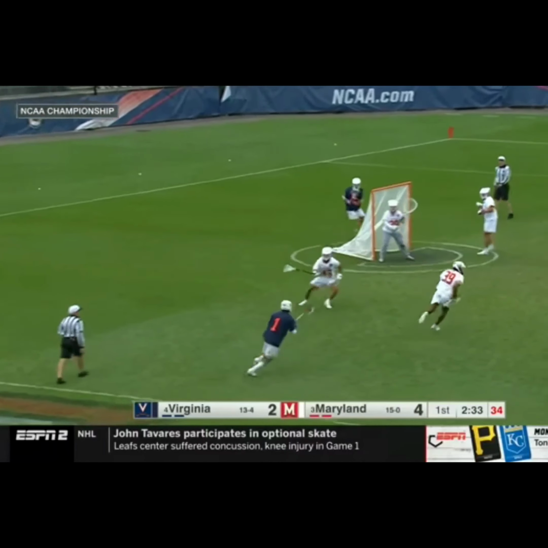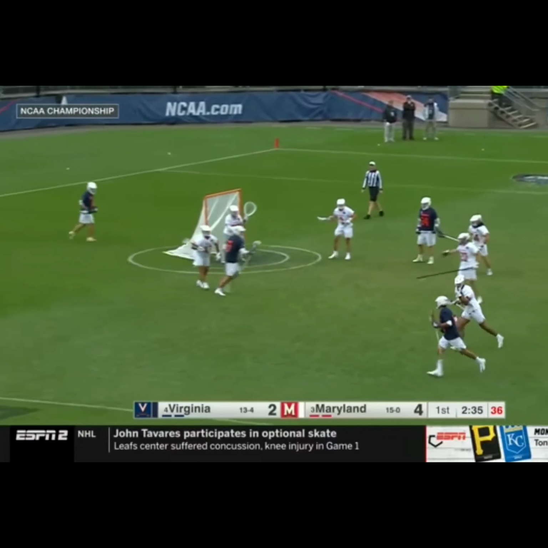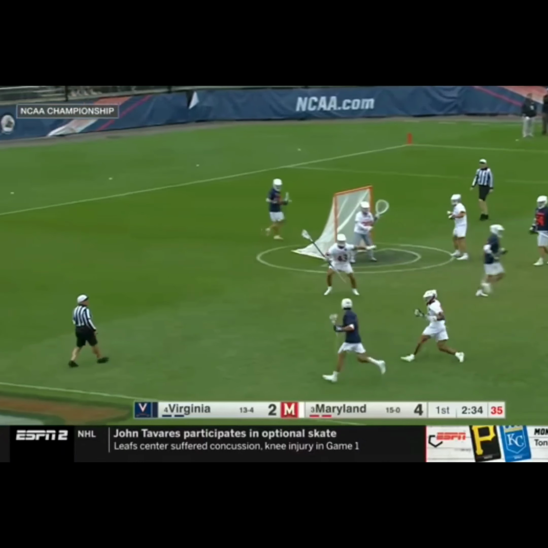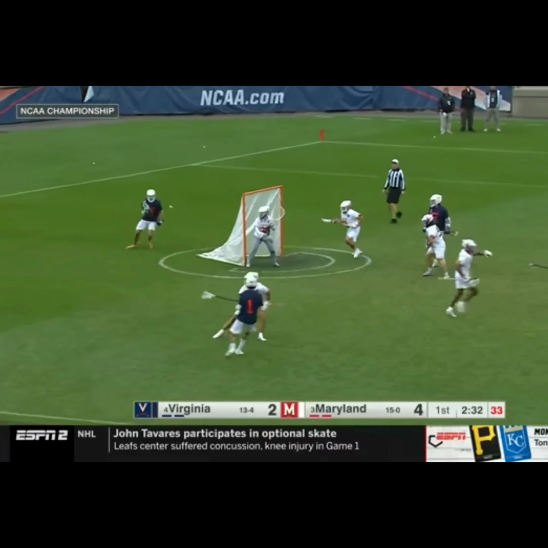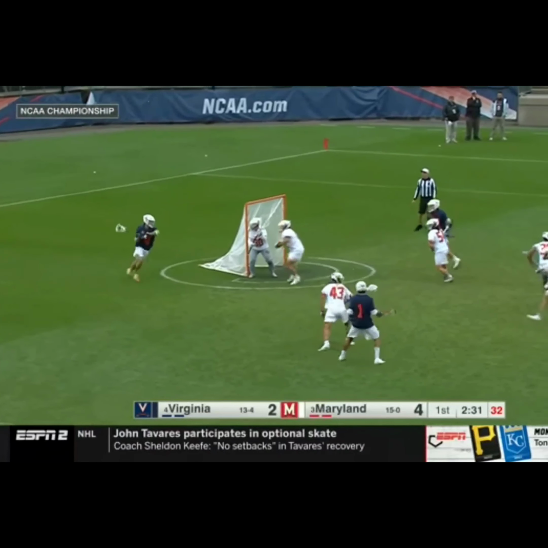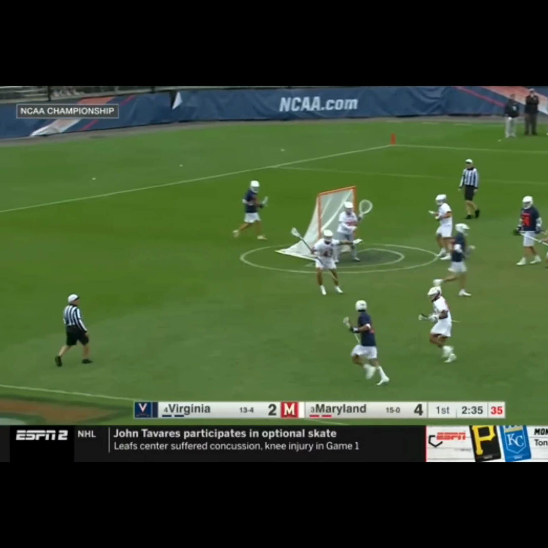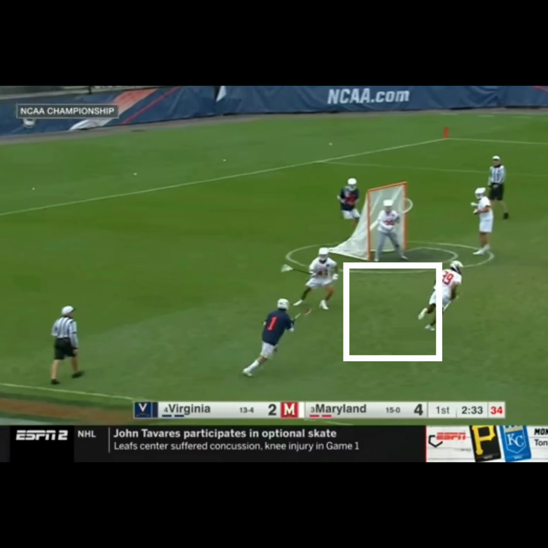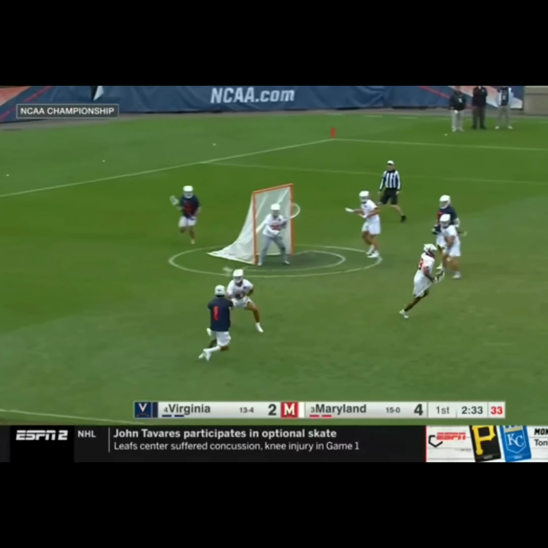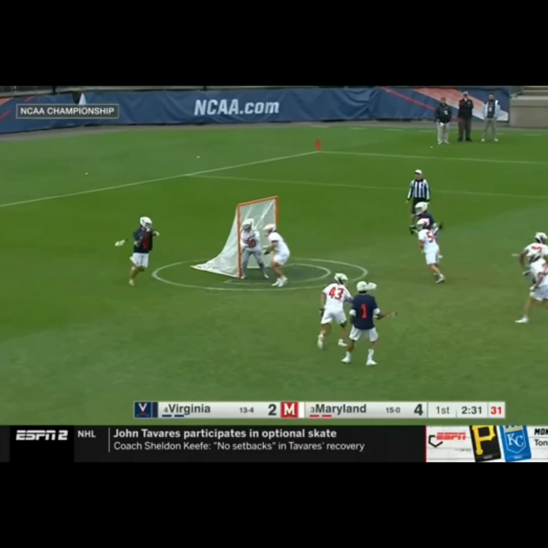This is a detail that young players can really benefit from the earlier that they learn it. Let's notice Maryland's defense sends the short stick defender away from the ball carrier and sends a pull, but I don't think that's necessarily very well executed because the whole top side is kind of just left open. The ball carrier doesn't step in and shoot, but he does step into that seam and follow that defender that leaves him to his right and draws that defender from his left.